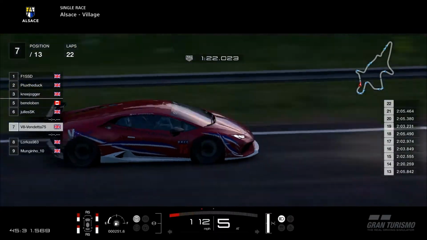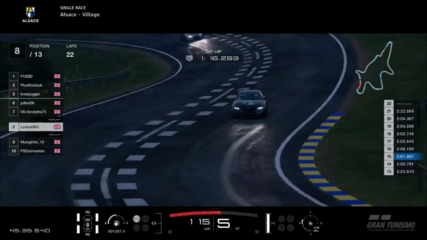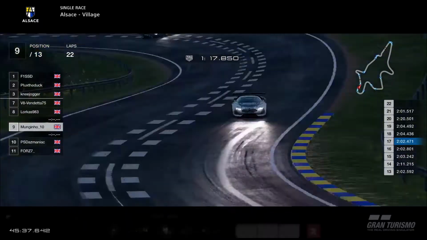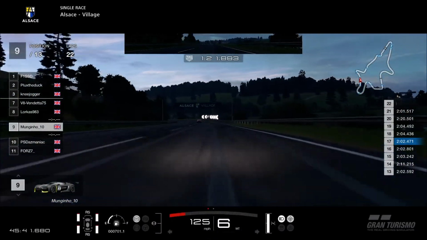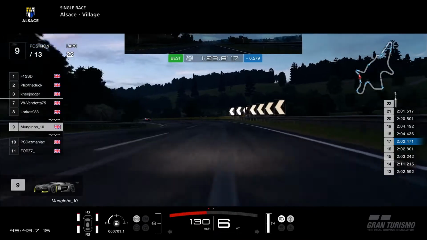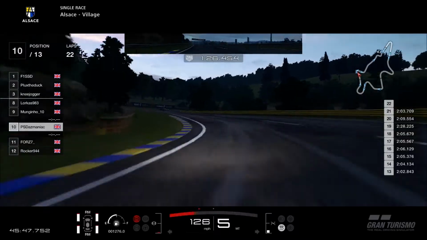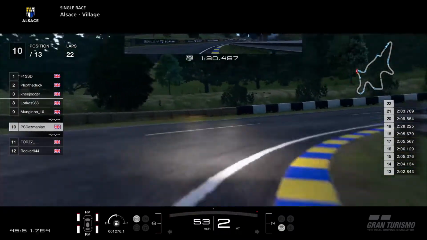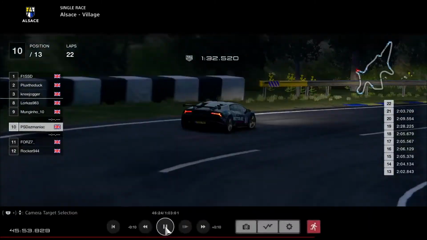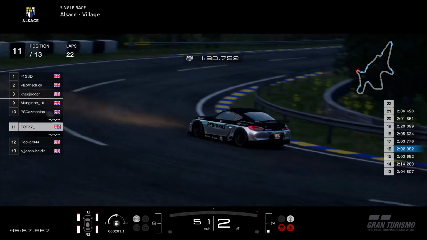There's V8 in the Lambo. Marquez comes out in 8th. There's Mangino. See if Daz can close anyone down. Bit of a wide exit there, but he's got a bit of a gap back to 4s.